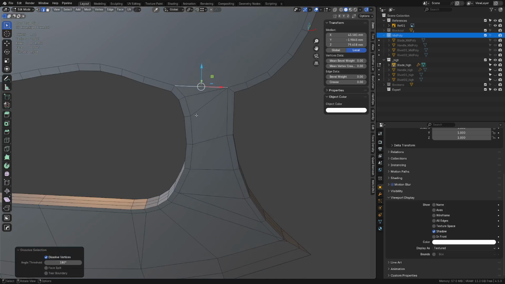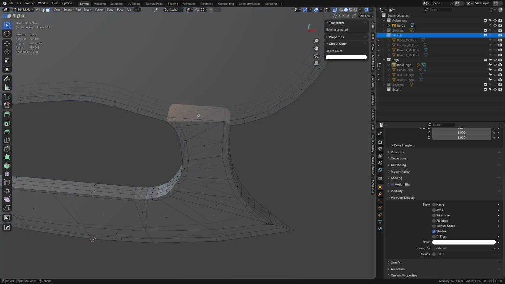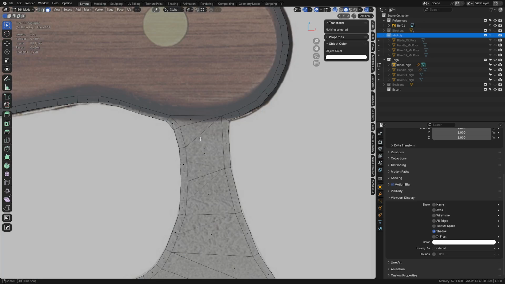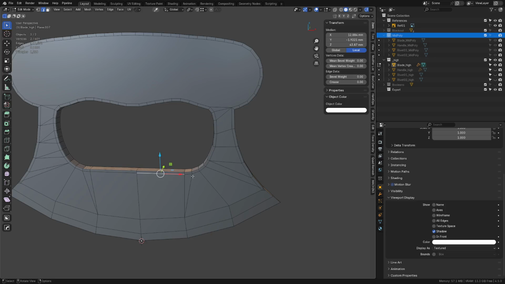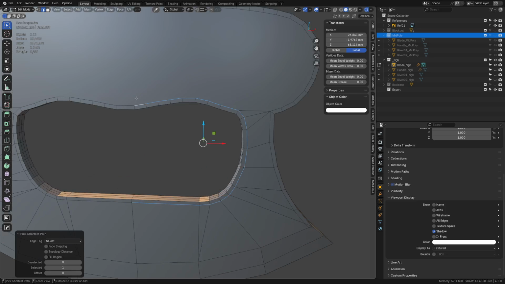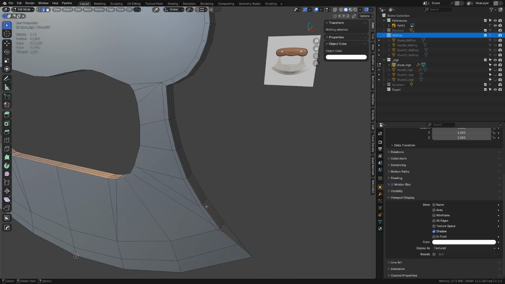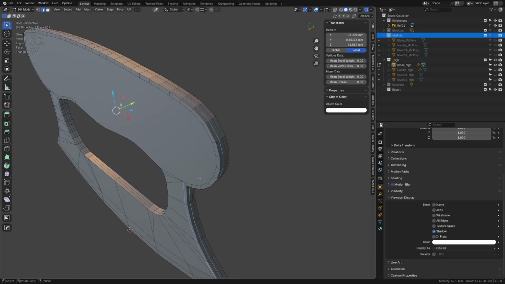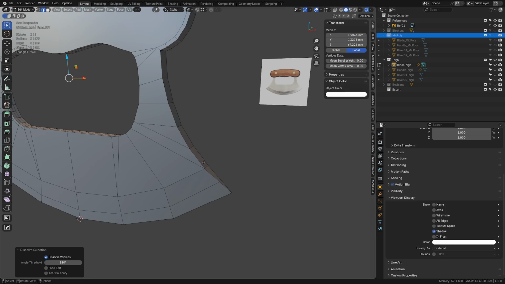Some things like this one, I try to dissolve it, doesn't work. Grab here, you can see, what was that? Alt Z. There's an interior face in here. X, delete it, don't need it. Okay, I'm going to simplify this model, believe it or not, to just work it out a little bit faster. I'm going to grab these edges and Control X. We don't need that loop there. This one here, you can Alt click, right? You see how it does this? Control X, don't need it. Maybe on the back one too, just in case.